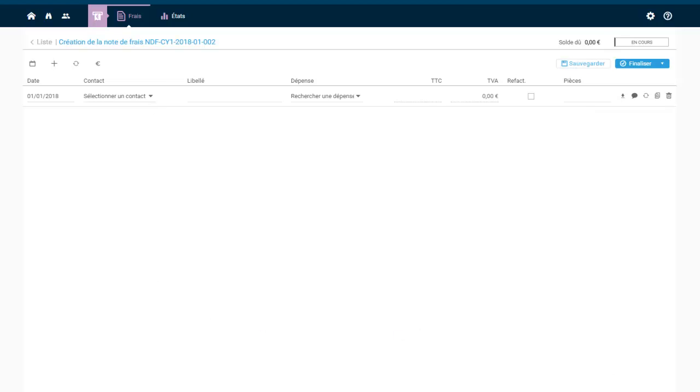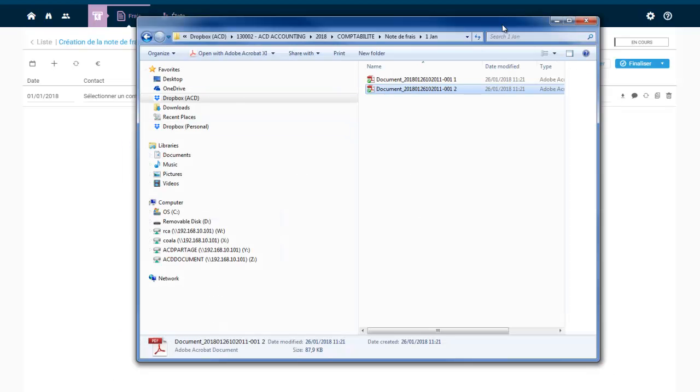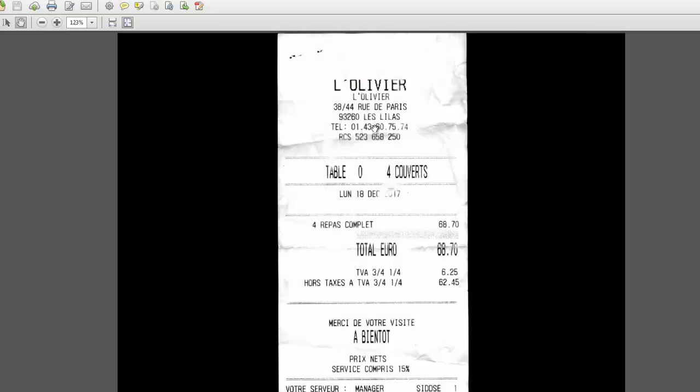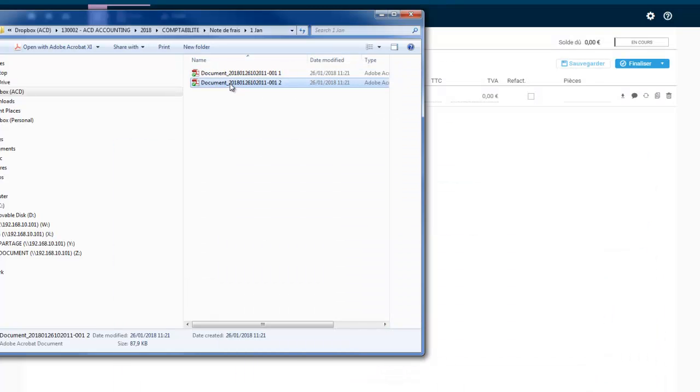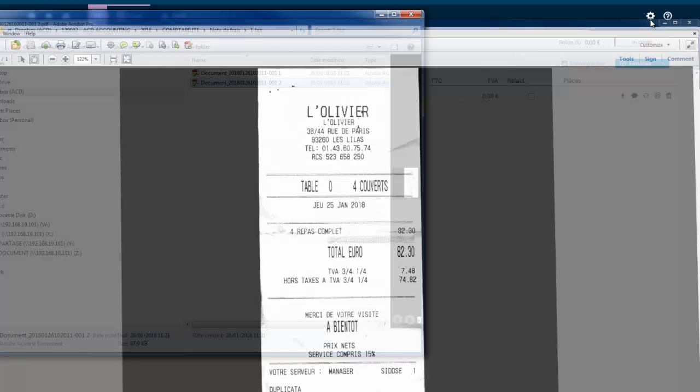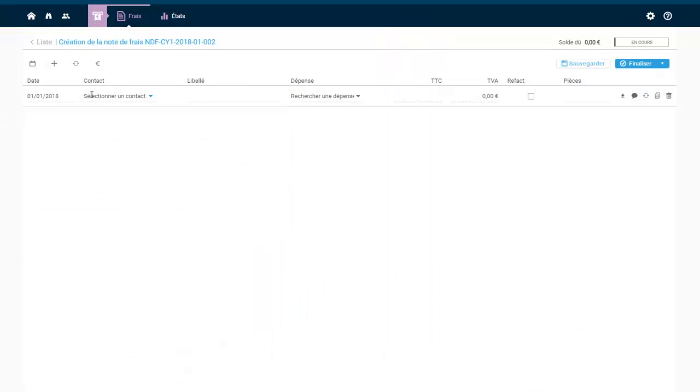So for example, I have here two invoices, one receipt for a restaurant for €68.70, and the other one is from the same restaurant with $82.30. This one is the 25th of January 2018. So here I put the dates.